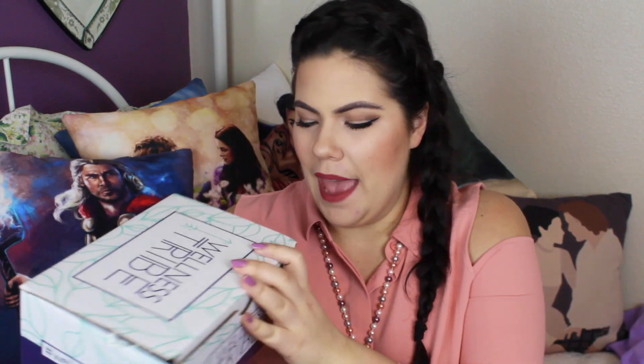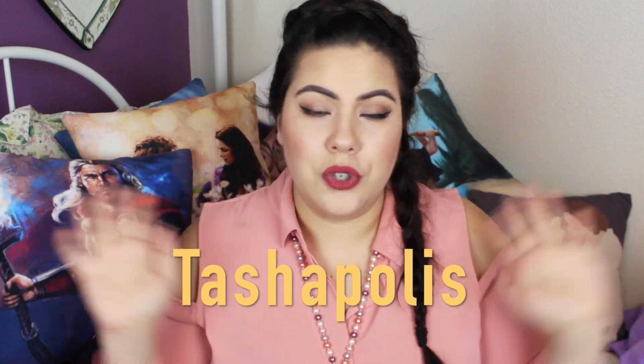There's another box inside of the box. This is not the box — this is the box. It's packed full, bursting actually. That's always a good sign. It says Wellness Tribe on it. It looks like I have some mess in here. I don't like those little paper thingies that get everywhere. It looks like there's lots of cards on top here. I think I might have to actually read one of these cards so I know what's in here. Wellness Tribe Winter Reboot, New Year New Feels. New breath, new chances, same dreams, fresh start. I dare you to believe in yourself. You deserve all things magic. I have a coupon code — if you use Tashopolis, you can get 15% off your order from Wellness Tribe. I have nine things in here. It looks like there's more facial stuff. I have a little booklet from Vigilant Eats — I'm wondering if that's the food product in here.